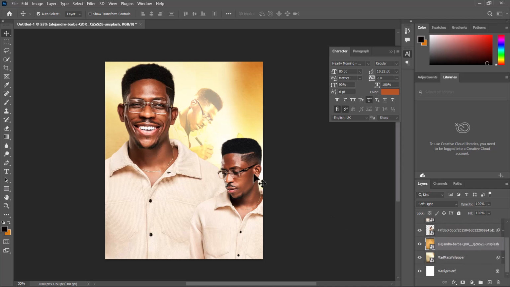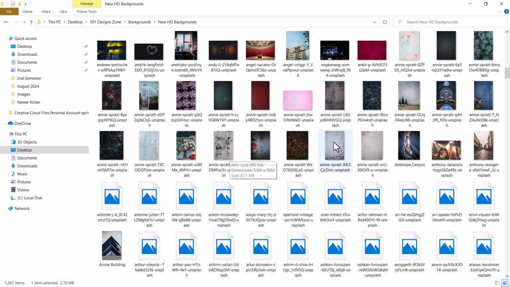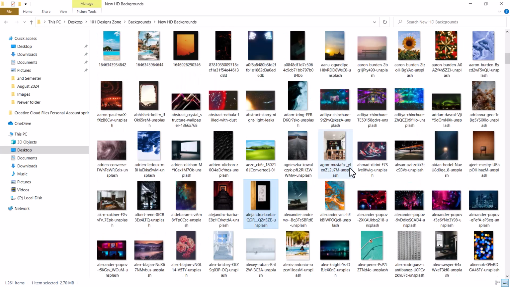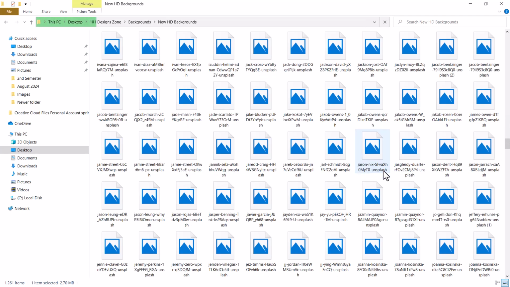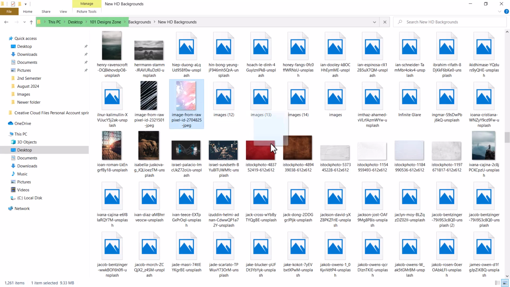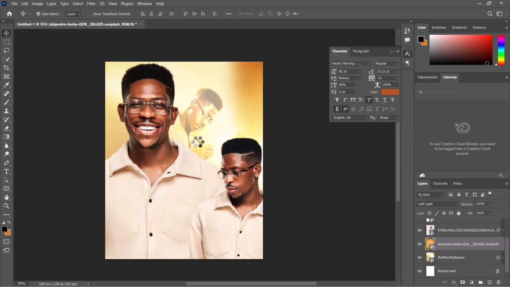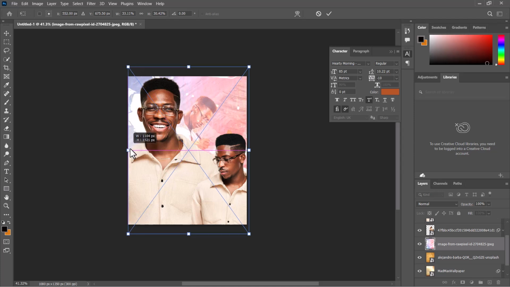So yeah, still trying to see if there's anything I can do to the background. For the sake of time, I don't want to start trying to go through all these backgrounds here, because there are a lot of them, and then HD formats, they'll take time to load. But then let me try this one out. When you're working on anything, you can just take your time to test different backgrounds and see. But for the sake of this video, I don't want to start diving into too many backgrounds and stuff like that. So I just feel this one has this texture, that might give our own background some feel here.